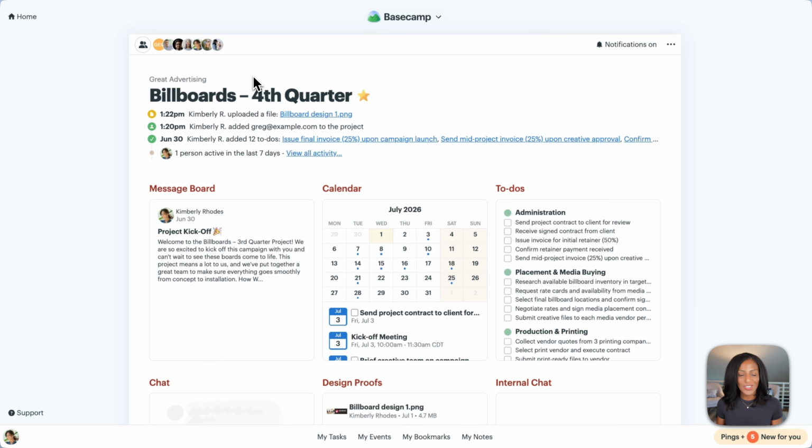Now, last thing, just to clarify, even though we use the term clients here at Basecamp, you can invite anyone into your account with that client designation when you want to control what they can see. So, for example, we've seen teachers who set up their students as clients in Basecamp, or nonprofits that use that client role when they're inviting in volunteers. Don't let that term client get you stuck. You can really use it for anyone you want to invite into your account and turn on or off visibility to parts of your project.